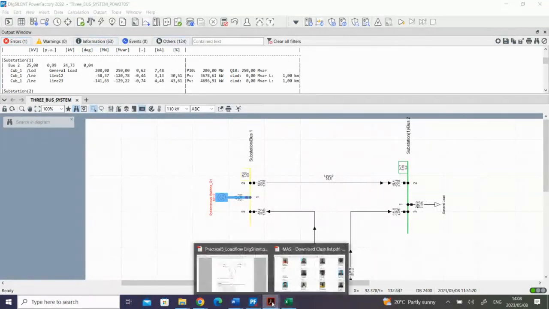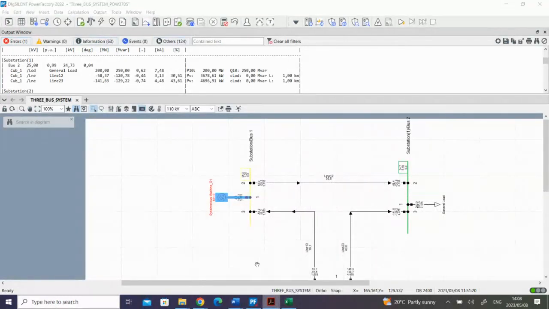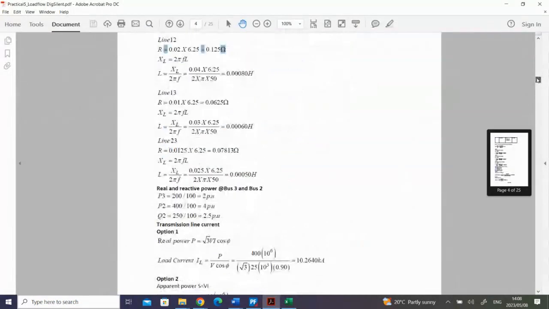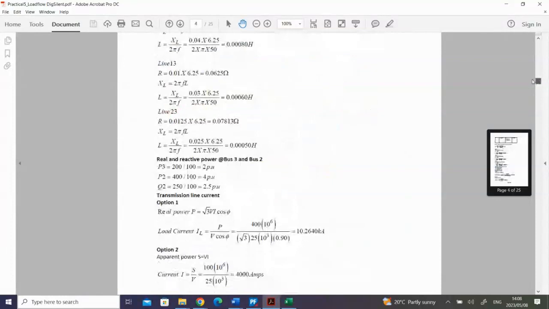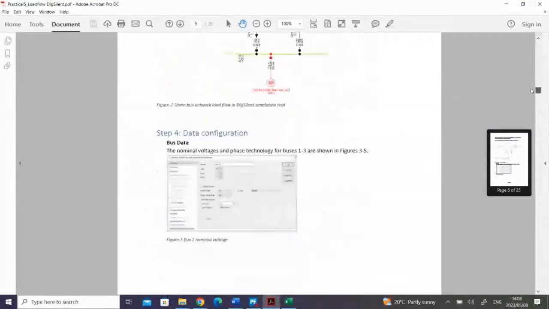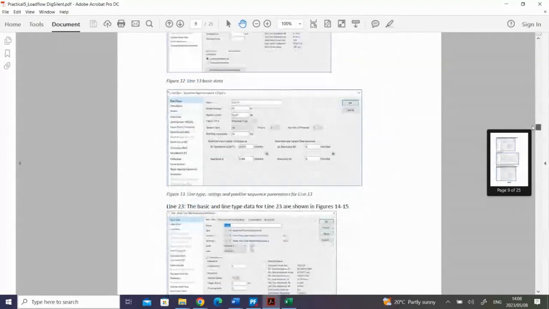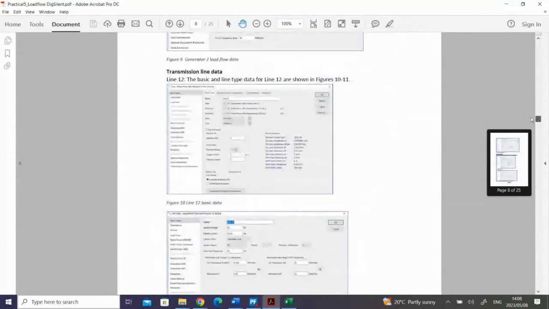In the guide that is explained here already. So going back here, basically we have done all these settings and we did the load flow, and we are busy analyzing the load flow results. Just one second quickly.